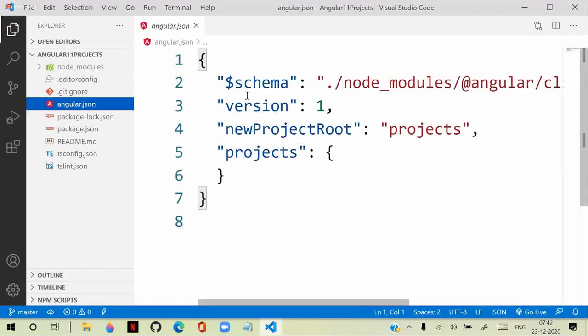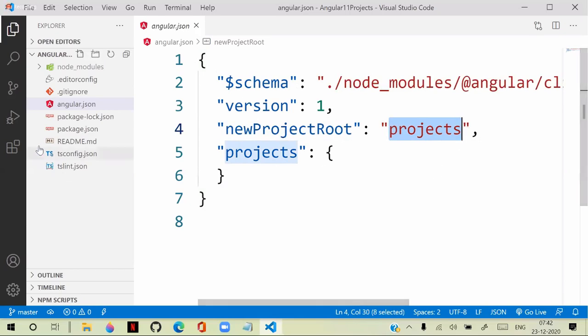Currently, angular.json has only normal details. Currently, it has nothing because we don't have projects now. Once we add projects into the application, several more details are added. So it currently has only one rule. The rule says that whenever you create a new project, it will maintain that project in a separate folder called projects. That's good. That means in this workspace, when you create a project, it will create that project and store it in a separate folder called projects. If you want any other name, you can change it.